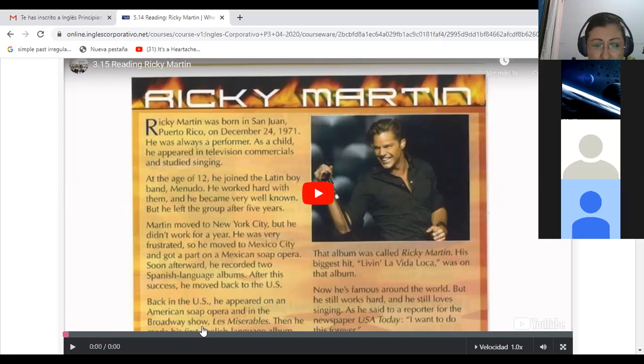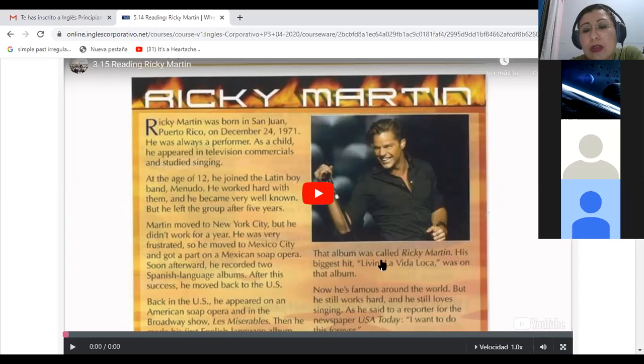Then he, ya no puedo leer más, pero lo que quería hacer en este ejercicio es mostrarles los pasados de los verbos, ¿verdad?, que se utilizan, como de nuevo ya en el contexto vemos las oraciones negativas con el auxiliar did, y cómo tenemos ya que ir usando verbos regulares e irregulares. Ya aquí se da, ¿verdad?, naturalmente, y van mezclados, regular y irregular.